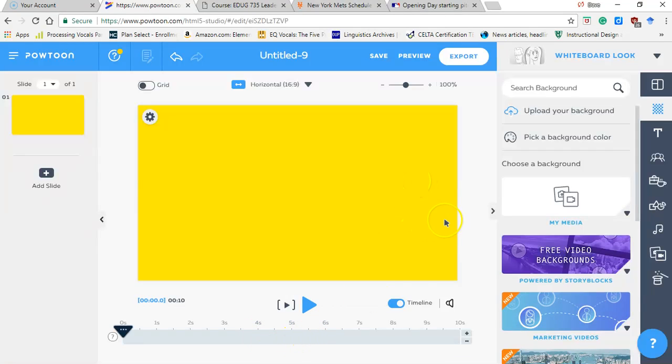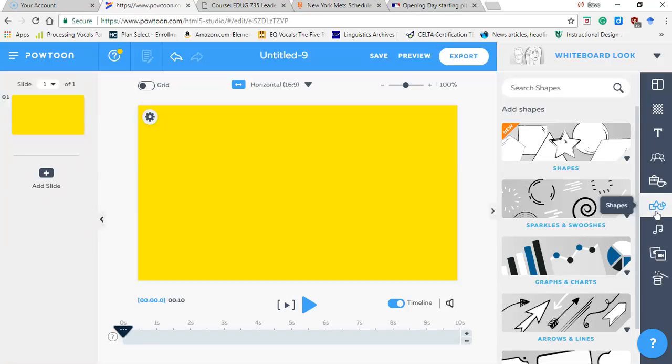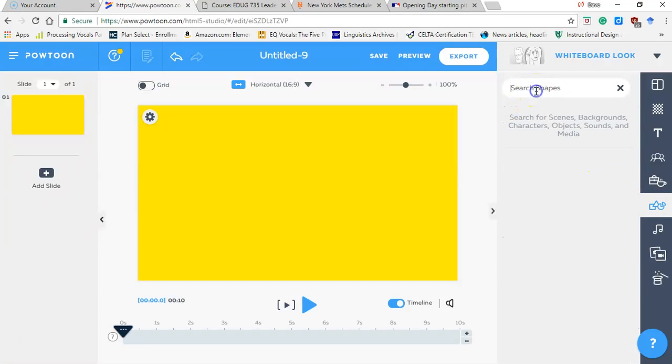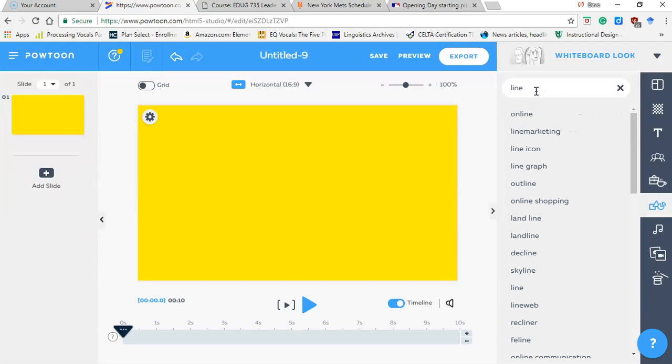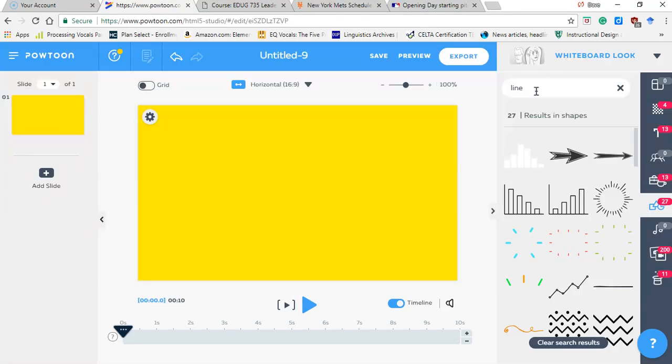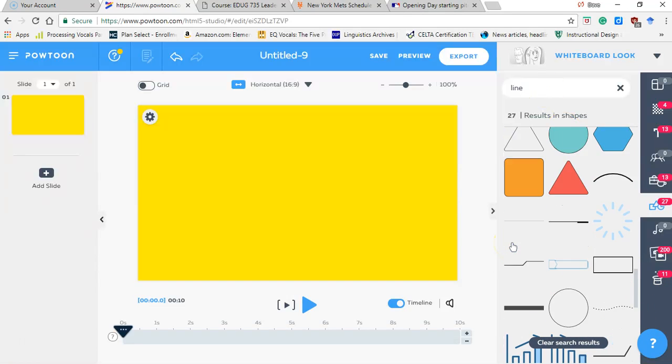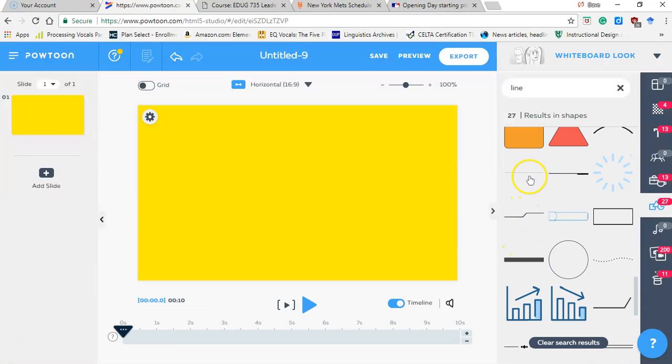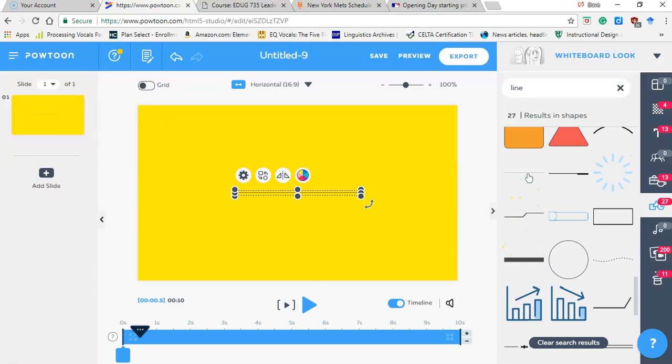So what I'm going to do is first make a floor for our character to stand on. So I'm going to go down to shapes, and it gives you all these different subdivisions of shapes. If you do not want to look through all of them, you can just look in the search field and type the shape that you want. I'm just going to use a simple line. Some of them are animated, which I don't want. I want a simple line that is not animated. There's one, and it pops up once you click it.